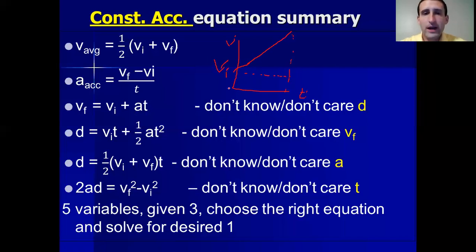That rectangle has a height of vi and a width of t, so vi times t. And this triangle has a width of t and a height of vf minus vi. And if we have vf minus vi, that's equal to a times t, right? Bring the t to the other side. So we have a height that's at, and we have a width that's also still t, the t that we're interested in. So a height of at, a width of t, so at times t, but it's a triangle, so 1/2 at times t. We'll get vit from the rectangle, and we'll get 1/2 at squared from the triangle. And that's the area under the curve, and the area under the curve of velocity versus time is distance.